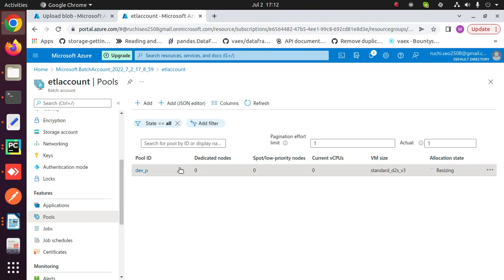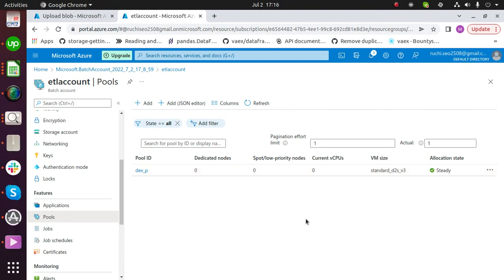It will take some time to create a pool. When the allocation state of the pool changes to steady, it is ready to use.